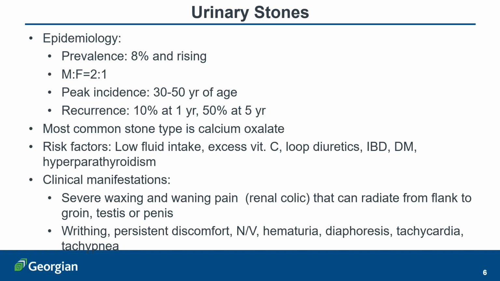renal parenchyma. Moving back to the epidemiology, males seem to be more predisposed to developing urolithiasis compared to females, a 2-to-1 ratio of males to females. The peak incidence is around middle age, 30 to 50 years of age, and it does reoccur, unfortunately. 10% of folks who've had an episode of uro or nephrolithiasis will develop it again within a year, and nearly half within 5 years. The most common type of stone is made from calcium oxalate, although there are other types, such as cholesterol and so forth, we're just going to focus upon the calcium stone.